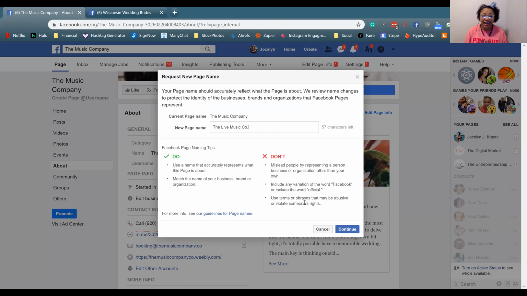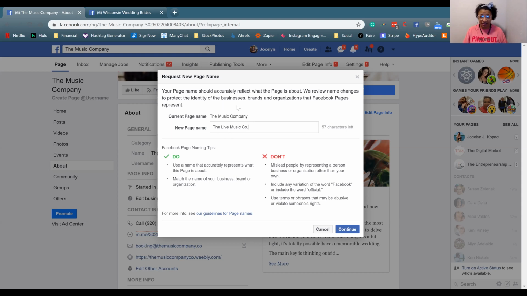Now, with that, again, Facebook may tell you you can only change it a certain number of times, and they will review every time that you change your Facebook page name, and sometimes they will just tell you flat out no. You can try to chat with help and see if they will take that review and reverse it, but just know that that may be a thing when you do this. So that's why I'm trying to keep a lot of my original stuff from my original page name.